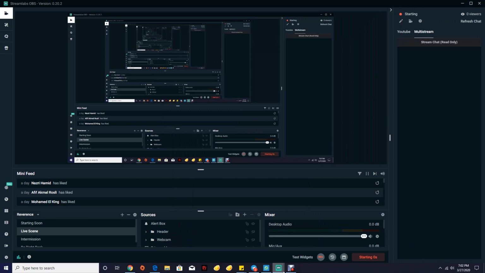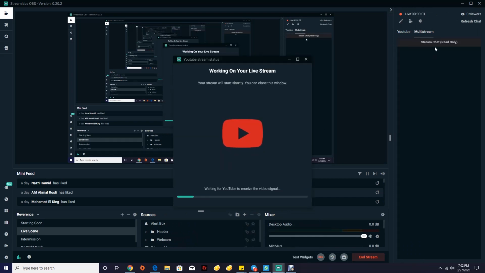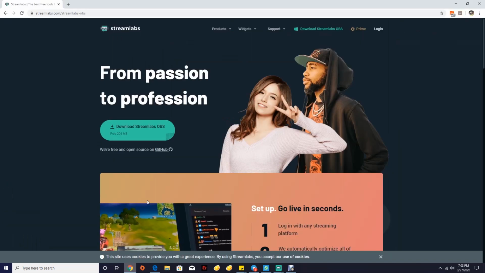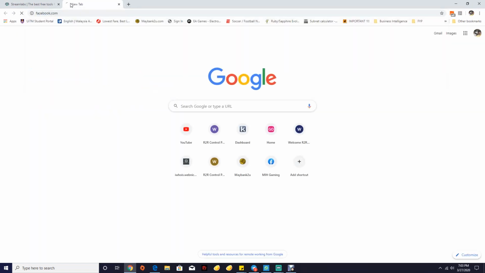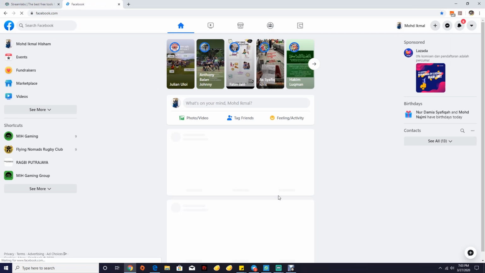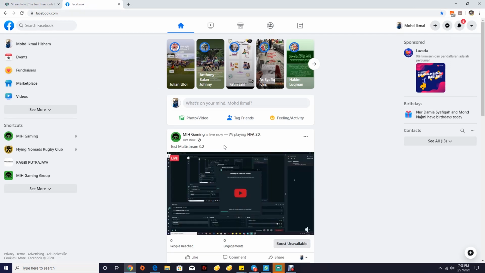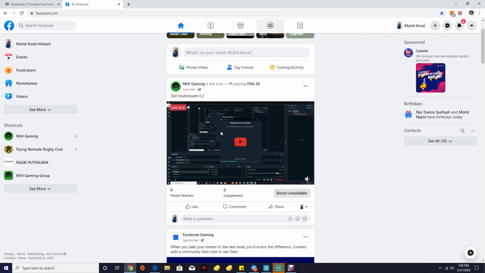There will be an option where you will be able to see the multi-stream chat on your right side. When your viewers are commenting on your videos from both platforms, YouTube or Facebook, it will appear on your right side over here. In multi-stream, it will take some time to load on YouTube, because it is testing the broadcast first to make sure everything is fine. But on Facebook it has already started, so if I go to Facebook, I should be able to see that I am already live, like here. I think this is already live.